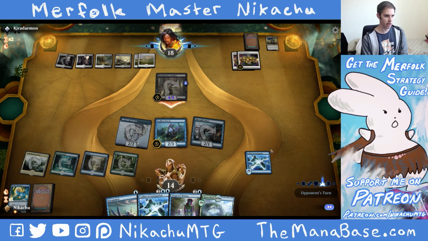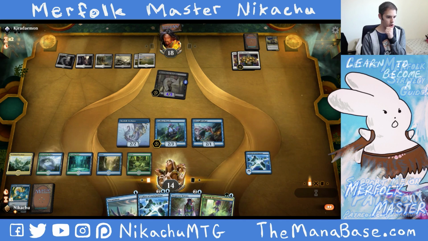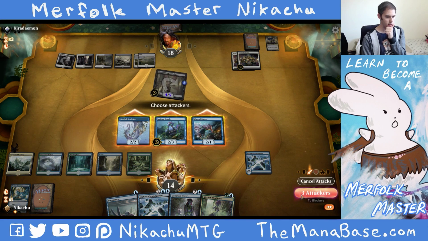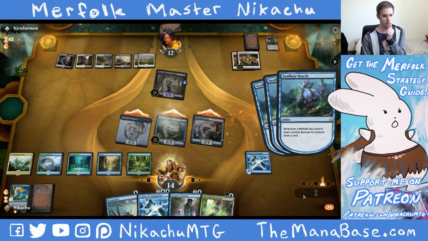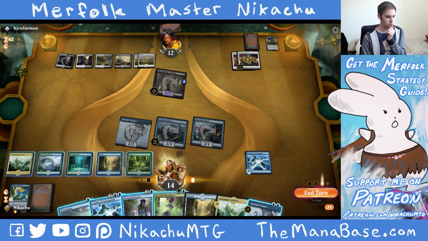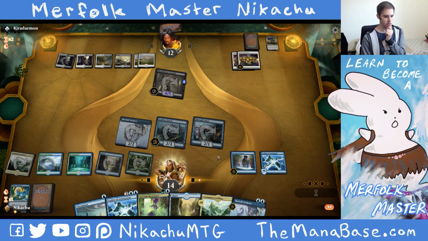They get a turn, but it's not that big. It's back to us. Let's attack. We're gonna draw like 3 more cards. We'll play a Deeproot Waters. This game is basically over. And end turn.